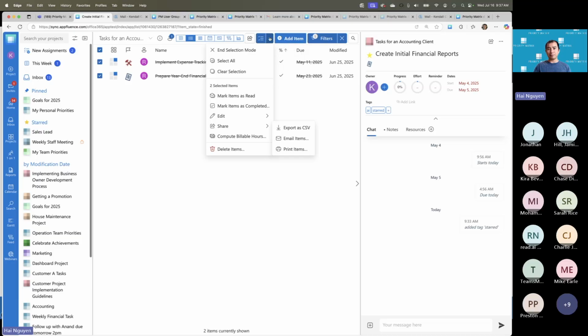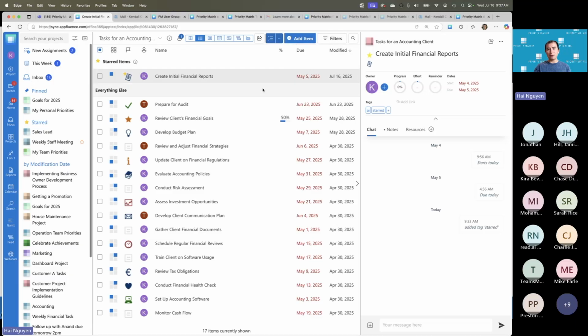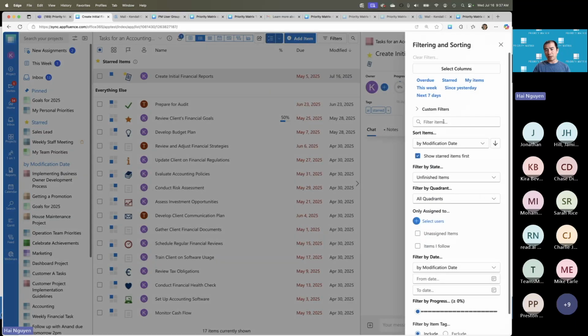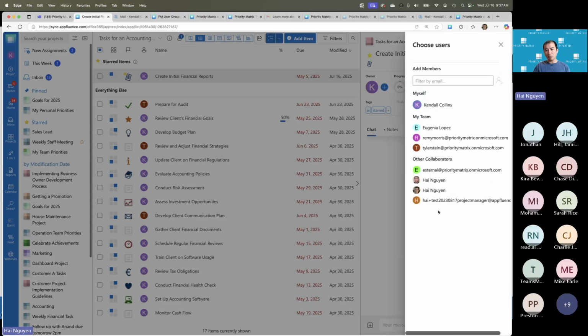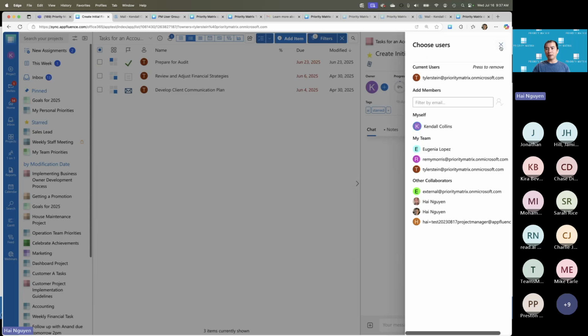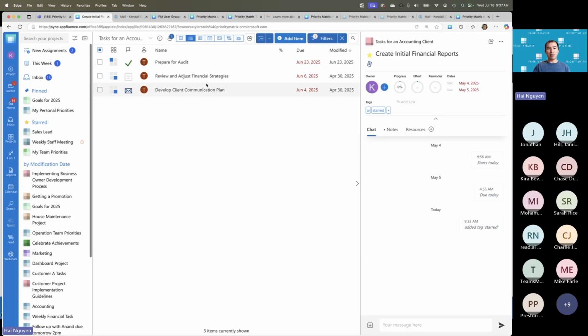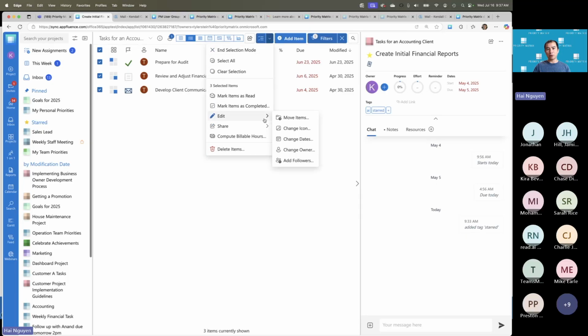And then not only that, let's just say I go back to this filter here, and an employee is going on a leave of absence or something like that. I can go ahead and select the employee, right? So here, for example, I'm going to go ahead and select the employee. These are the 3 tasks that are on his plate. I'm going to go ahead and select these 3 tasks, and then I can go ahead and assign them to another person.